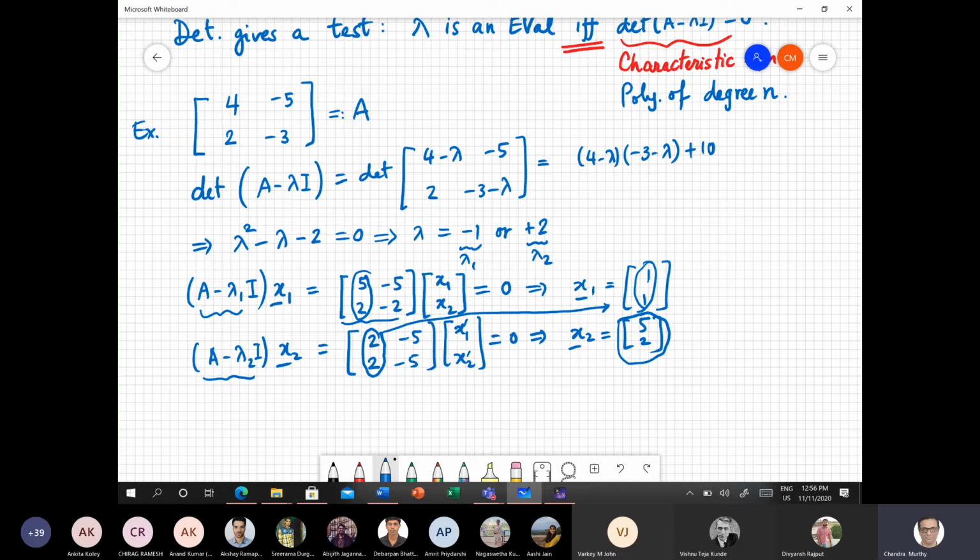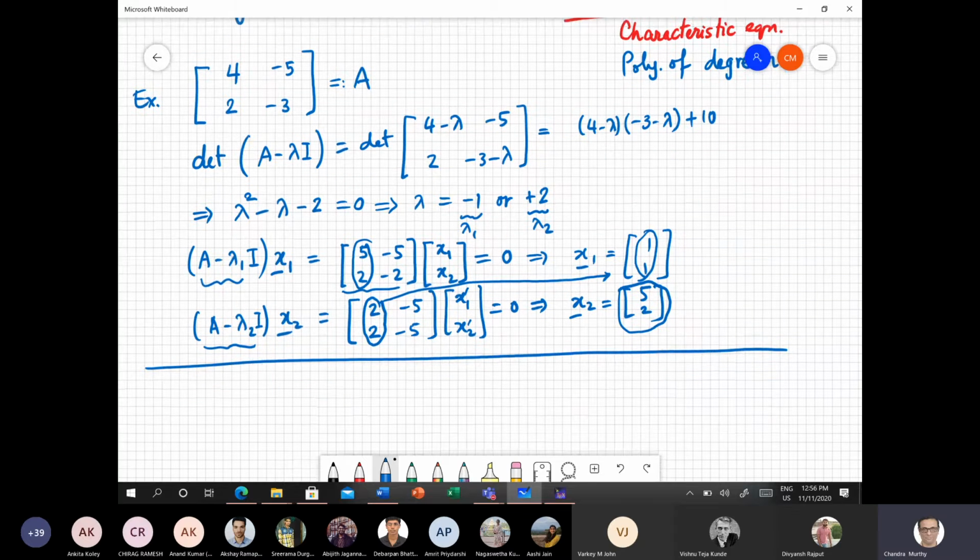Normally, if I take Ax, it will scale the different components of x by different amounts, and it will rotate the vector x, and so it won't point in the same direction. The ones that point in the same direction are called eigenvectors, and there is a corresponding scaling factor which is defined to be the eigenvalue. Okay, so this is the basic notion of eigenvalues and eigenvectors and how to find eigenvalues.